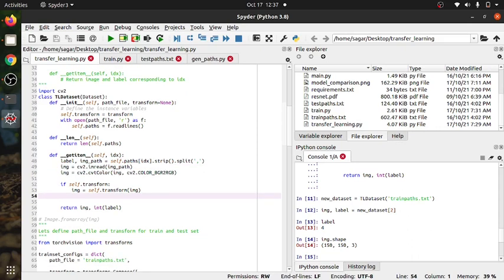Now, having done this, we have a data set, but there is one important concept here. Ideally, to train the model, we would like to give all the images to the model at once, but practically this is not possible. Why? Because if we are using CPU, it will require a lot of CPU resources, and if we are using GPU, it will also require a lot of GPU memory, and this is not practically feasible.